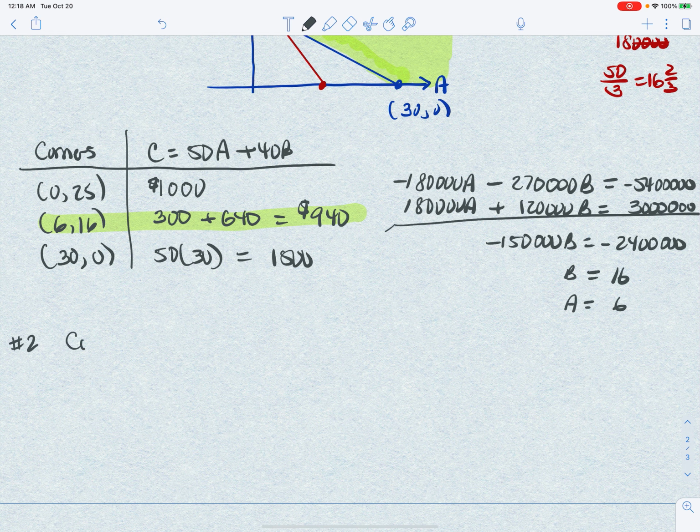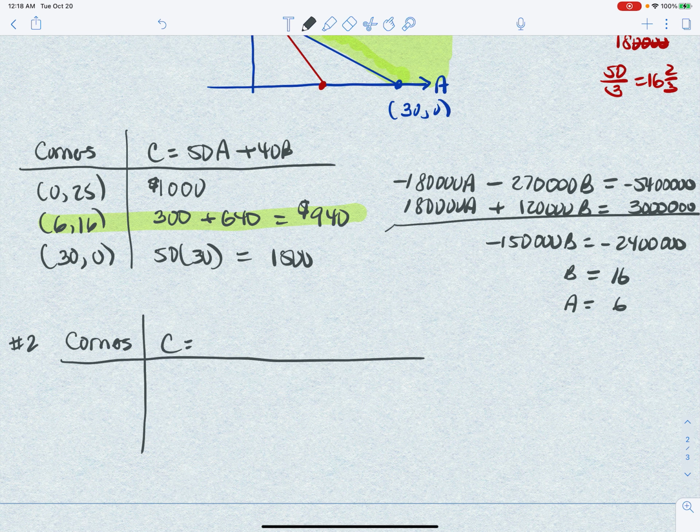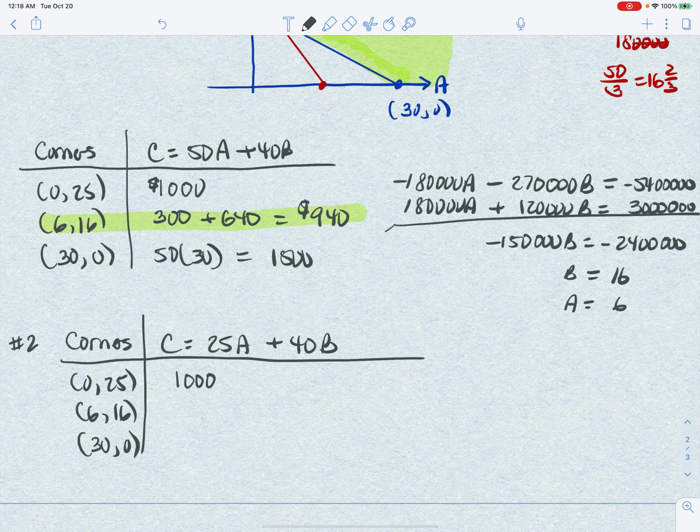But now in number 2, I'm actually just going to copy down the table here because I'm going to explain that in a second. We're saying, what if the $50 policy was actually 25? Well, that doesn't change the feasible region because we didn't change any of the constraints. All we're changing is the 25 in the cost function. So we just do this problem one more time, but keeping in mind that it's a 25 instead of a 50. So let's see if that changes the nature of our solution here.